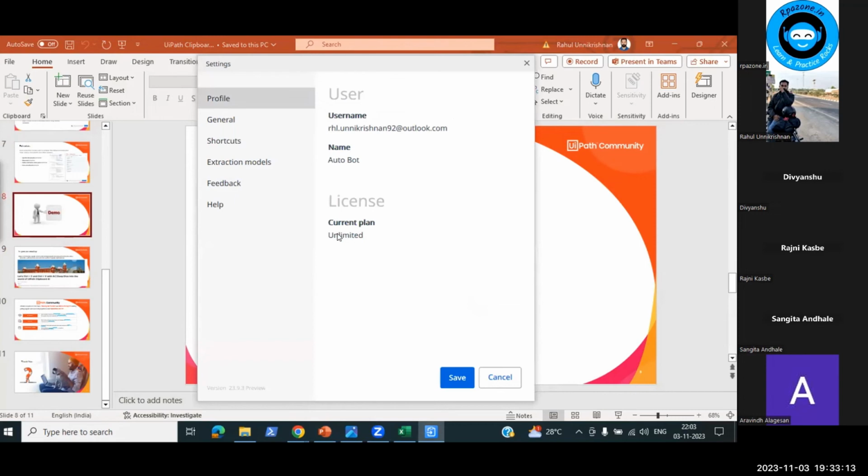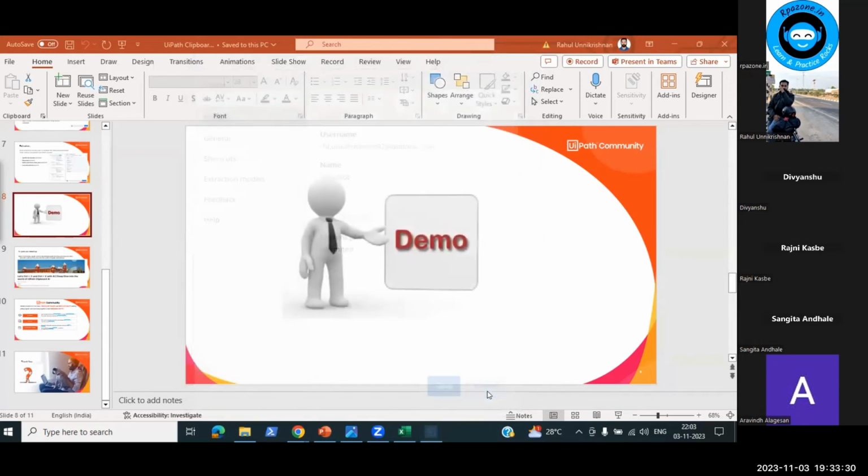Okay. So I believe as of now, it has not been constrained to 100 copy paste, because in my case, it has already exceeded. But as of now, it has not removed my license. So if there is any confusion in that perspective, maybe you can raise it in the forum to the UiPath product team. Okay. Yeah. Because the documentation has mentioned 100 copy paste, but as of now, mine is not expired yet. Okay. Or can we use this clipboard AI for the SAP functions?